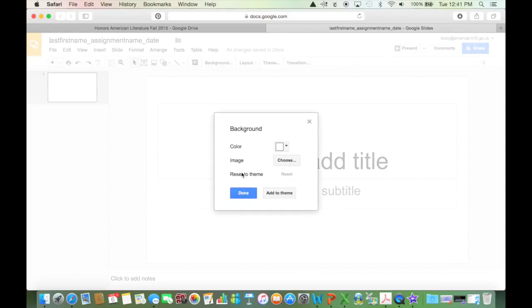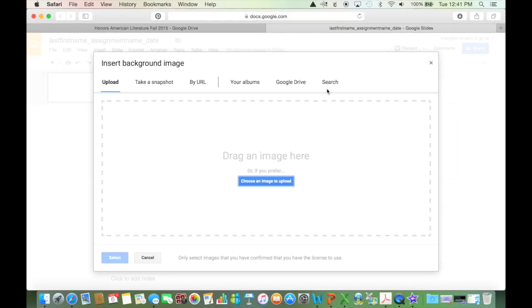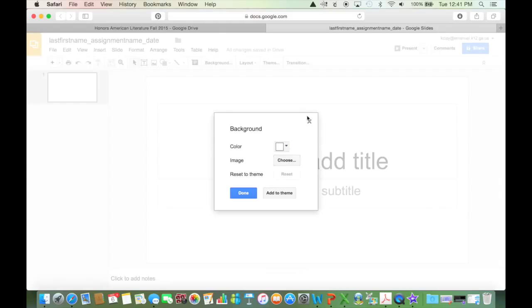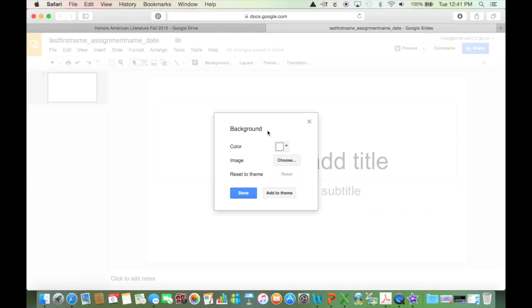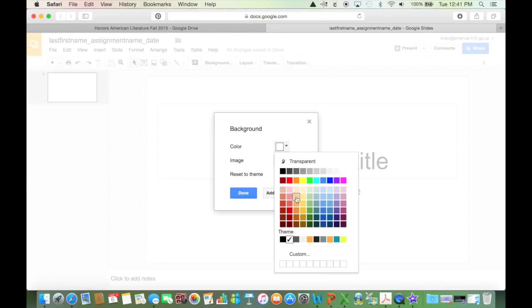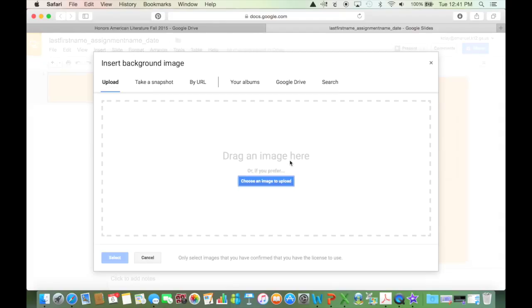You can change the background. The good thing about changing the background is you can choose images straight from Google if you want to. You can go over here. Let me go through that again. Okay, all I did was, on my Mac it's a 2-finger click, on a PC it's a right click. So you right click or 2-finger click, change background. I can just change the color if I want. I could change it to orange.